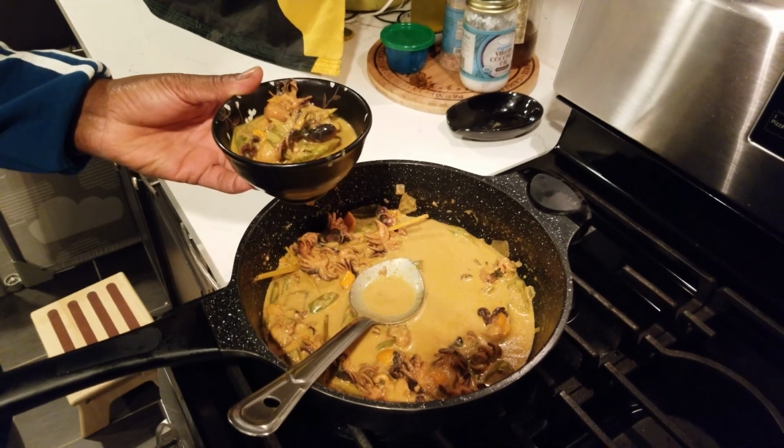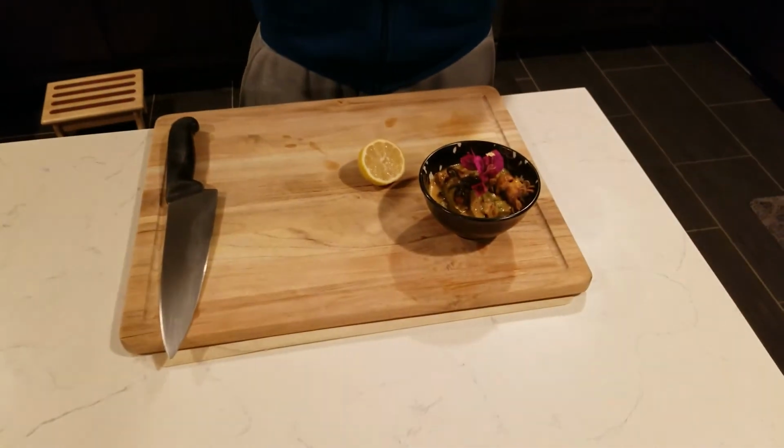Energy food. Don't forget it. All right. So we say curry octopus, lemongrass, okra, coconut milk, vegetable. Check out the final dish. So yeah, man, that's how we deal with it.